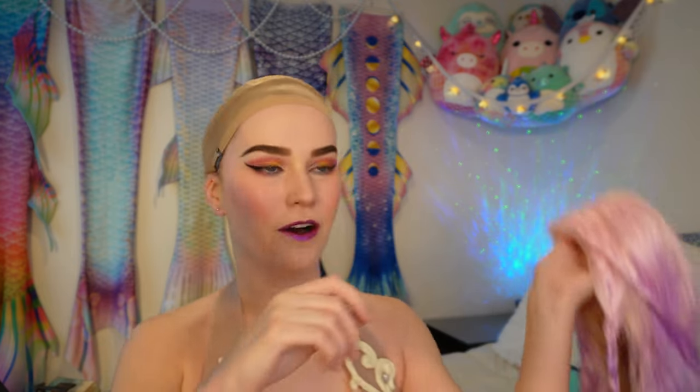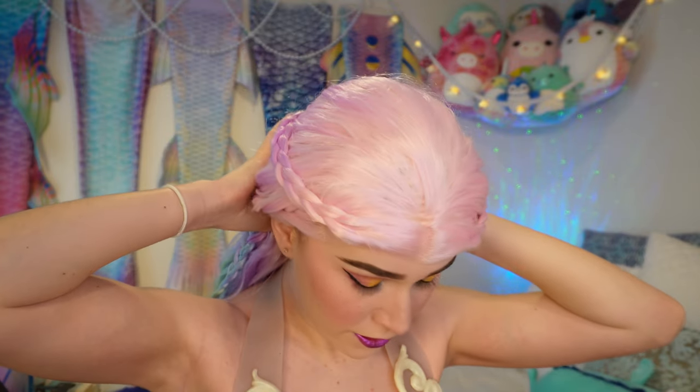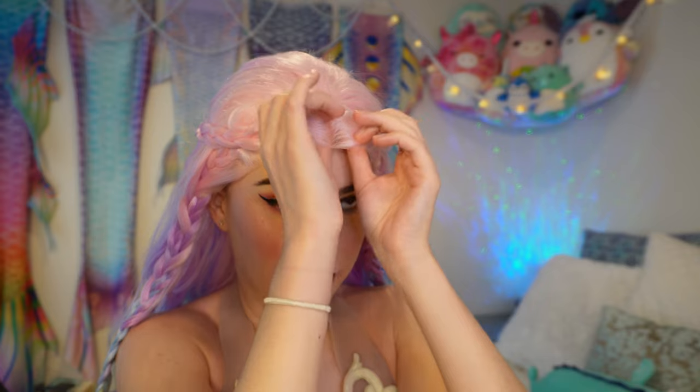Okay, so here we go. First, I'm going to swing this back. And similar to the wig cap, I'm going to first put it a lot lower on my head than I actually want it to be, and then pull the back down. And I'm taking that little comb and sticking it into the braids underneath so that it is sitting in place. And now I'm going to adjust my hairline to move it where I actually want it to be.